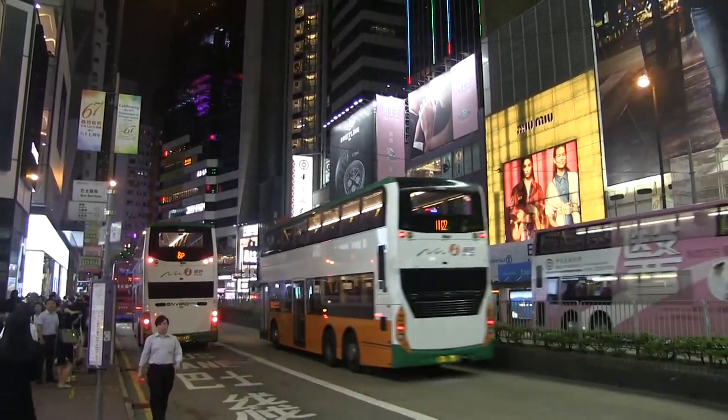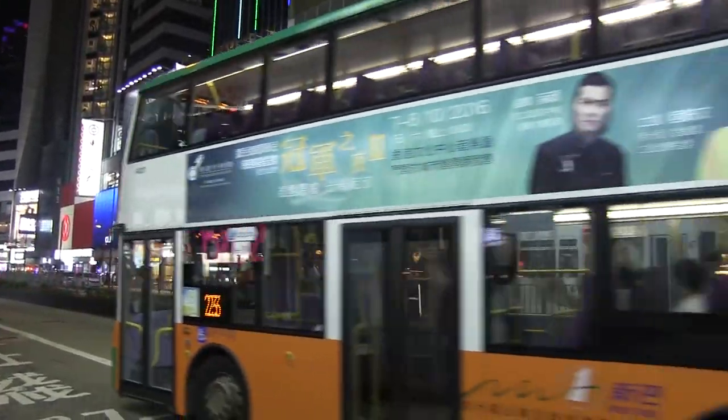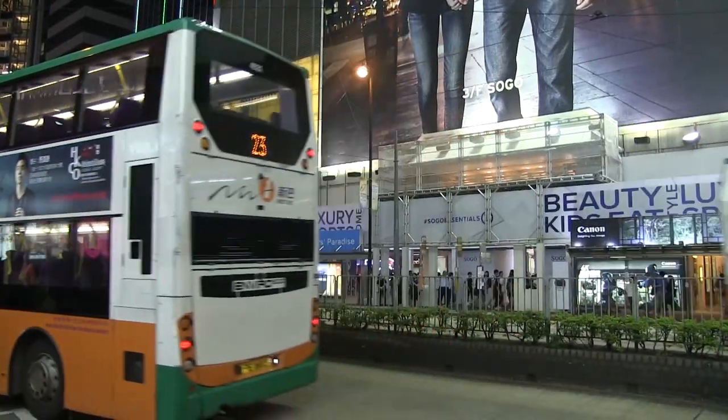What's Hong Kong like for pedestrians? Well, actually, Hong Kong is a very pedestrian city. The car ownership in the city is only about 6%, something like that. So the public transport system is amazing and it's quite well connected. So from the point of view of pedestrian connections, it's quite good. The thing is that the whole pedestrian system is simply designed to get from A to B. So in that sense, it's quite efficient.